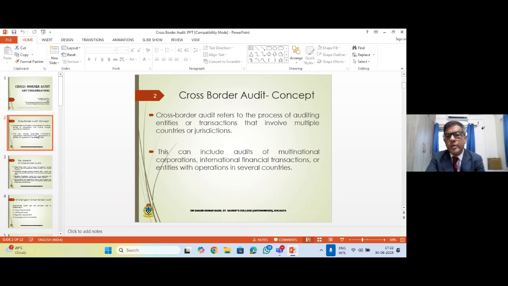So it is not that type of audit, that is, the financial audit or cost audit or tax audit. We cannot categorize any type of audit which crosses borders. It may be the financial audit, it may be the cost audit, it may be other audit. So if it crosses the boundary of a particular country, it is not only applicable in case of India. I'll give you a separate number of laws, data laws, because the data is required to be given.